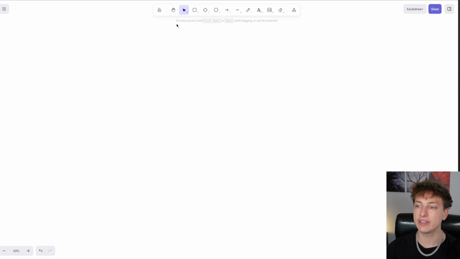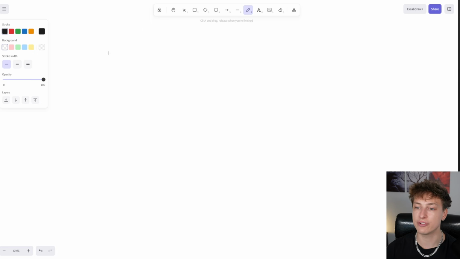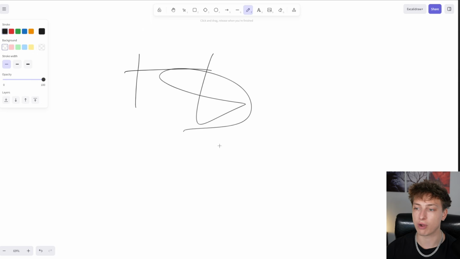So what we have right here is a GitHub repo that actually automates the process and helps Claude Code connect to Excalidraw, and we're able to use Claude Code to create these insane diagrams in one shot. So let me show you guys what I'm talking about right now. So basically, this is the application right here. You can kind of just draw whatever you want.